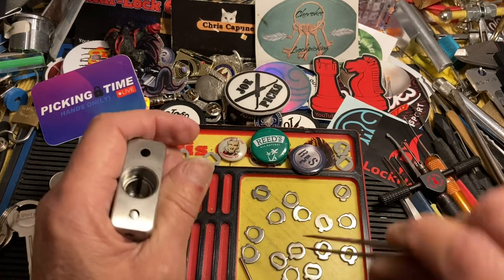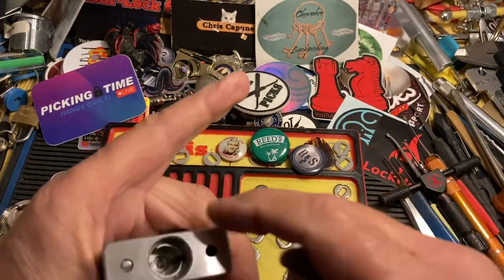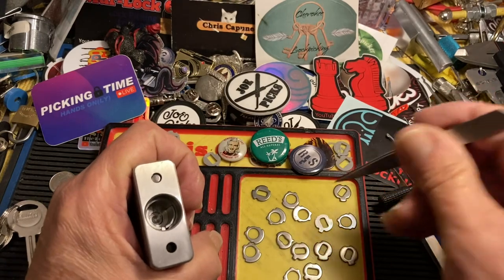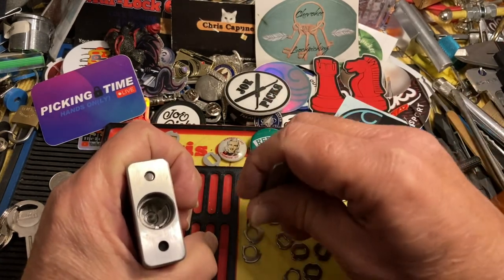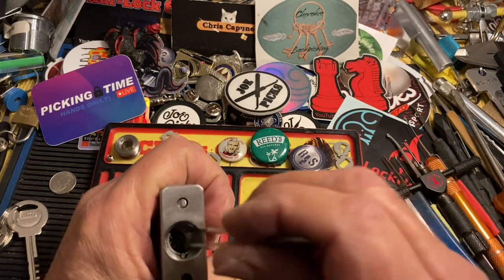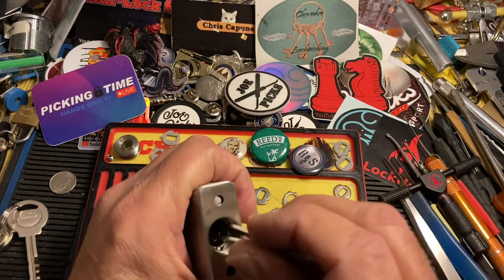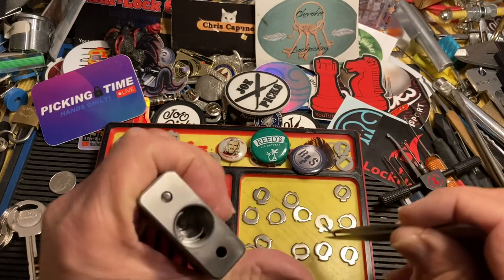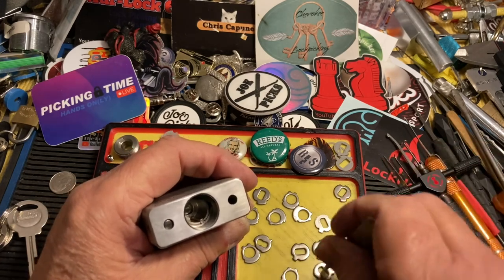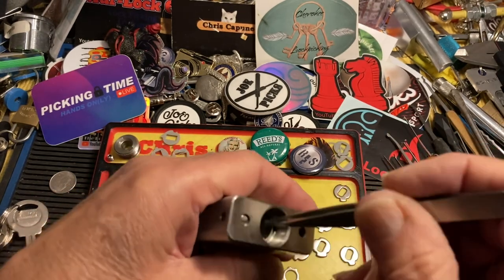This is the last disc — this butterfly — but we're going to switch things up. The first thing we want to do is put in the sidebar and make sure it sits in there flat. We're going to grab a disc, and I think we want not a zero cut. Put that in there — I think that's not a zero cut. All the little gates want to face the same way, and go in with that sidebar.